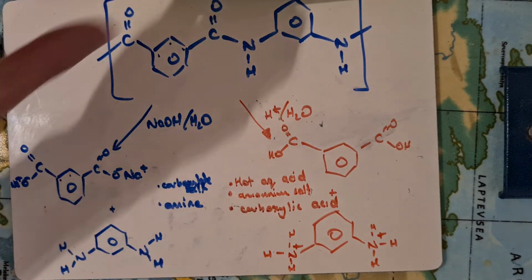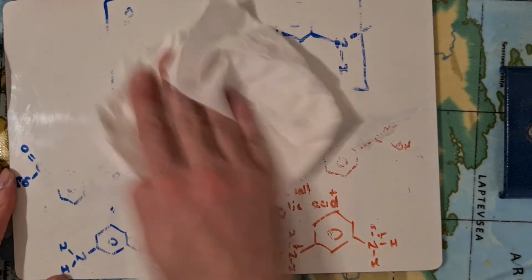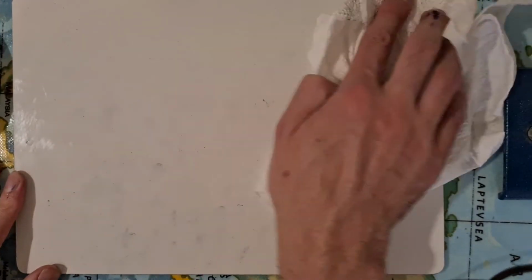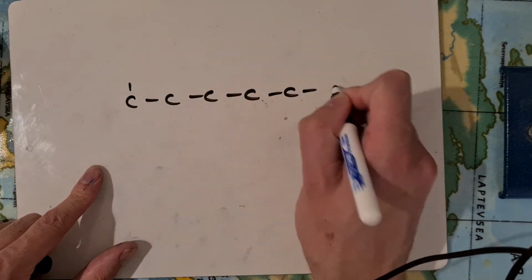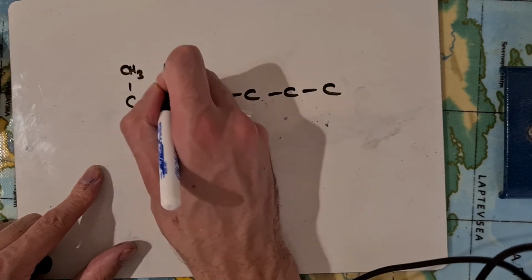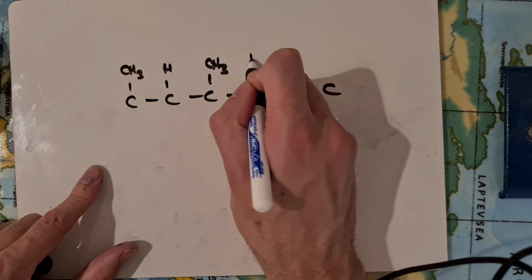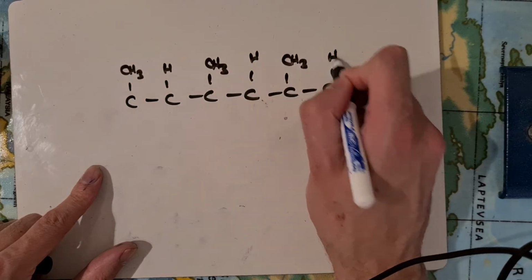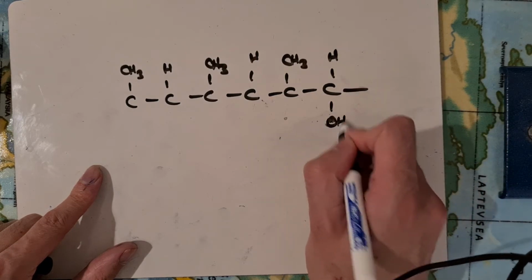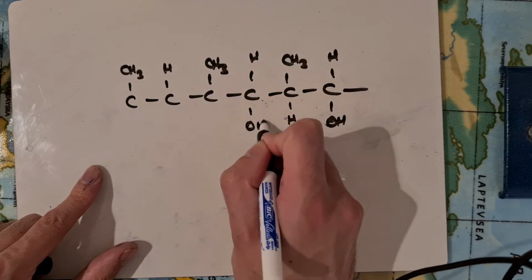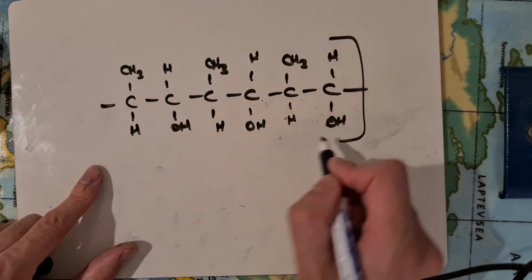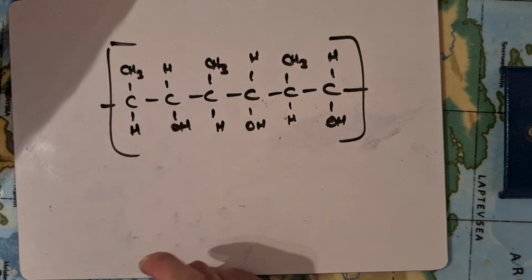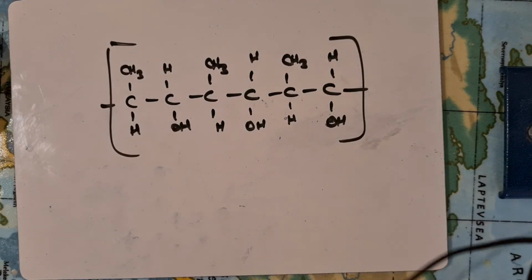So let's have a look at page 15 now and identifying the monomers. So the first one to identify has CH3, CH3, H, CH3, H, and it continues OH, H, OH, H, OH, H. So we've got to try and identify what type of monomer is in here and where the repeat unit is.